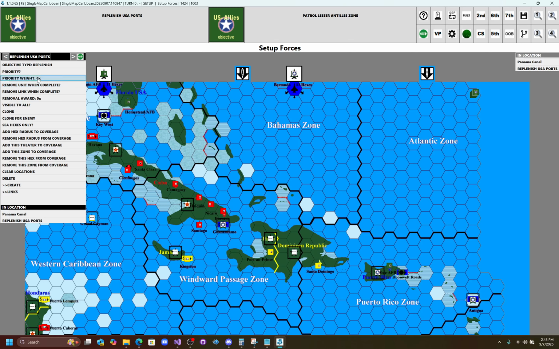Now, notice replenishment doesn't have a priority weight at all. I think I talked about this on the last mission. It doesn't have a priority weight at all because the way the logic is set up for objectives, there's no way it could pick a replenish objective or something else. It'll never have to choose between replenish and other objectives because once it needs replenishment, the replenish objectives are the only ones that qualify for it, because of the logic it uses to say, hey, what objectives qualify for me? So it doesn't even need to have a priority weight because it's kind of on its own. So I leave that as 0.